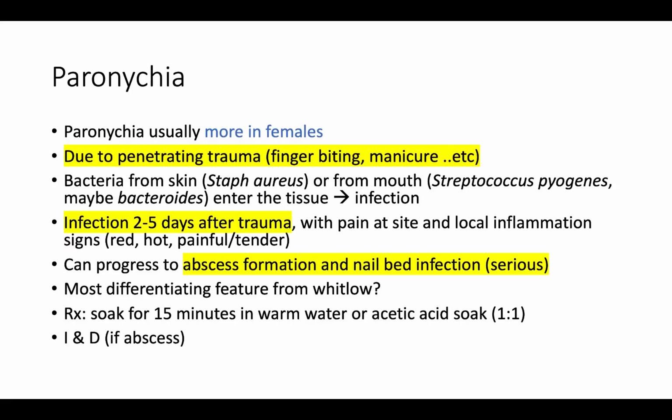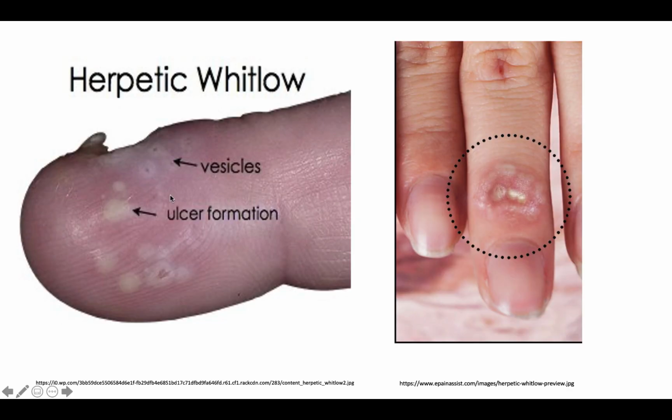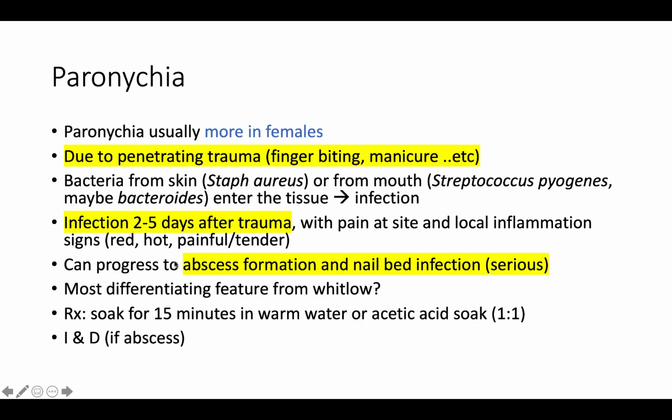This is due to penetrating trauma, finger biting, manicure. This is your skin flora itself, بدخل على هذا. هلا انه حكيت لكم الوتلو ممكن تكون بينه حمراء, مش زي هيك دائما. ممكن تكون very ugly and like inflamed and red. This is why one of the main differentials اللي هو البارونيكيا, لأن البارونيكيا is basically a bacterial infection, راح يكون swollen, redness, swelling, pain, وهذا الحكي كله. There might be some confusion between the two.